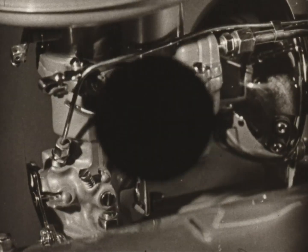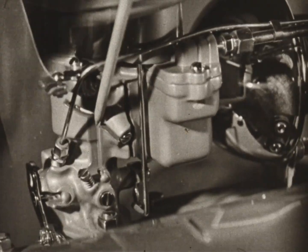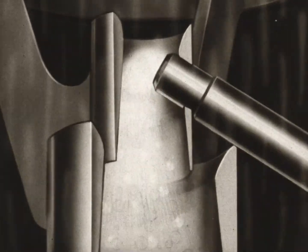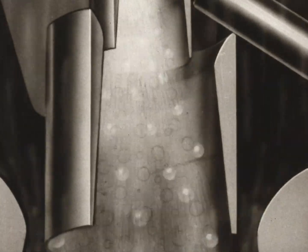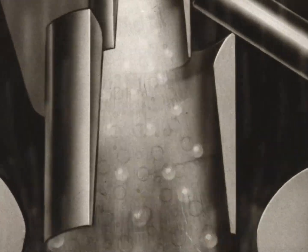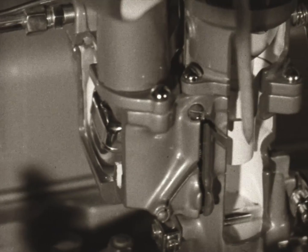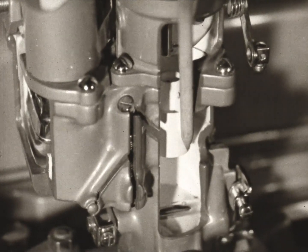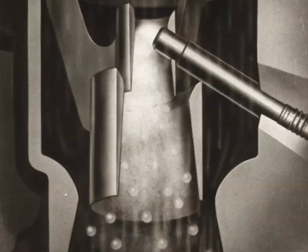There goes our drop again — he's going down through the metering jet at the bottom, but he's still in the carburetor. The air roars through the carburetor sometimes at a speed as high as 800 miles an hour to vaporize the gasoline. That funnel above and the other one below are called venturi tubes — they control the speed and direction of this hurricane of air. Three tubes in this carburetor keep raw gasoline from getting into the engine, an important reason why the six cylinders of this engine run on a very small amount of gasoline.